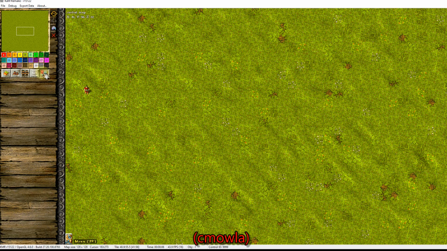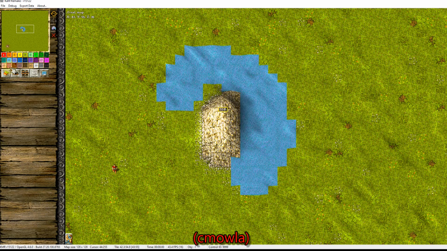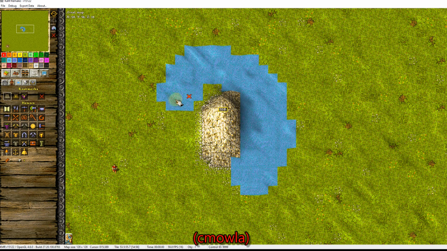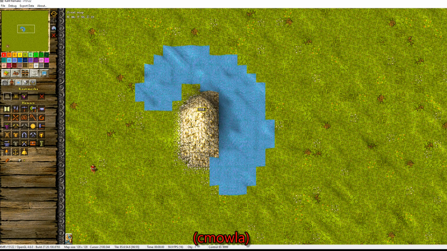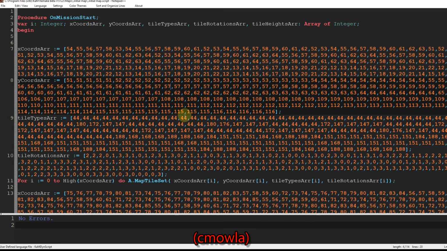Now let's say that you change your mind and you want to go to the source map and you say, well, I don't want to have these tiles here be created with the script. You're going to have to manually just hover over with the cursor and see the coordinates of them and remove those lines. So for us, maybe map tile set all the X's that start with 55. So this is going to be grass right here when we remove the X's with the 55. But when you want to work with code like this, it's like, wow. Because then you're going to have to remove the numbers from 4 different arrays and it's going to be a mess.